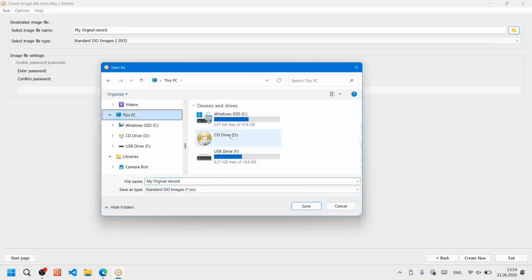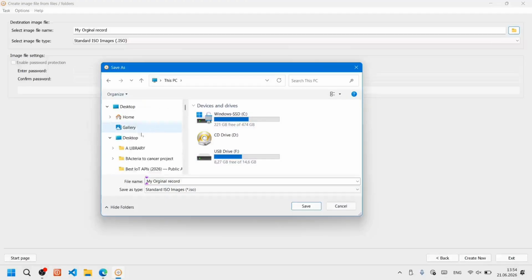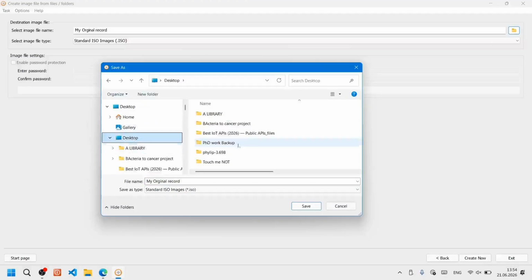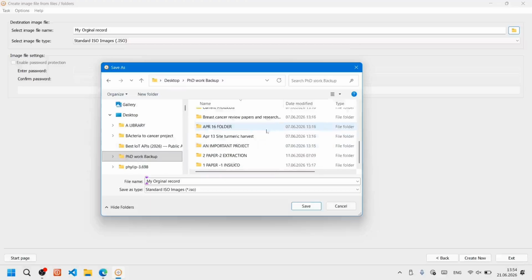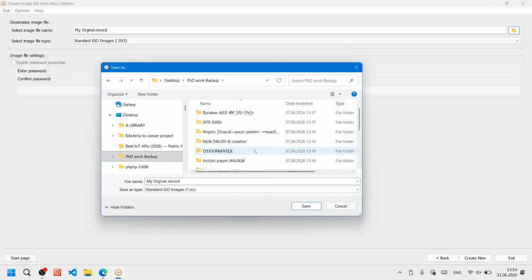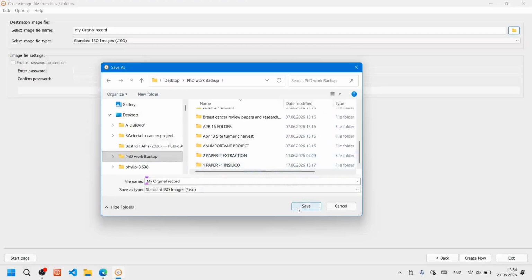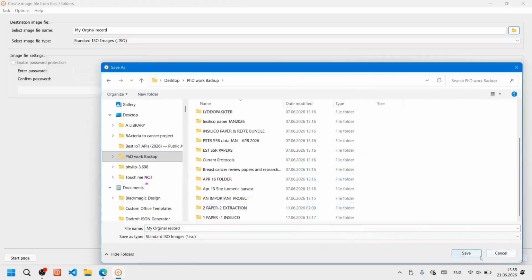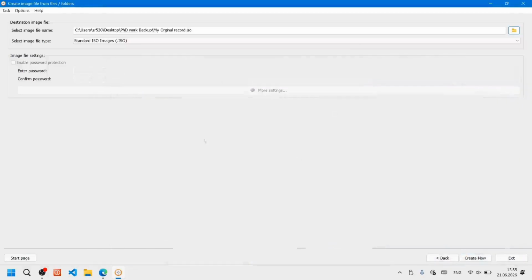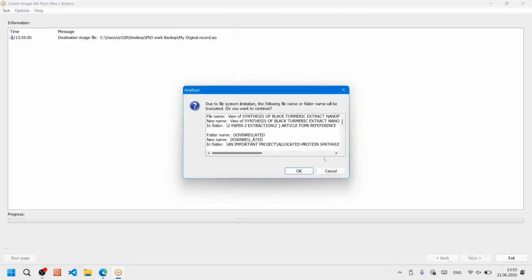I select a folder on my desktop. This is my important files, which I save here as an ISO file. Okay, save. Then next, create now.